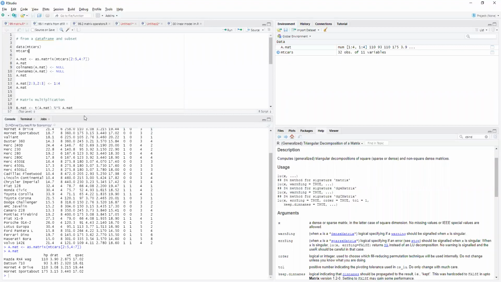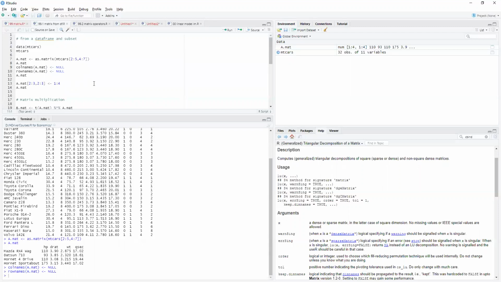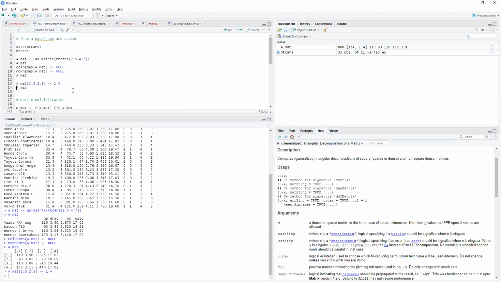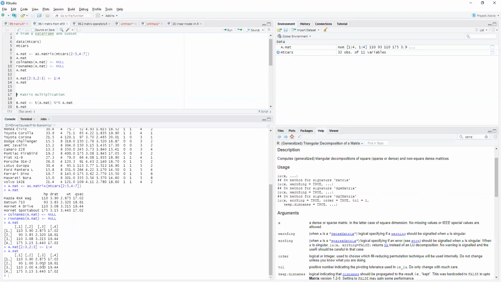Now, what else can we do with this? Well, we've got these names on there, and what if we want to remove those? Well, row names is equal to NULL. Bam. Now we're back to what we usually see for a matrix. And then we can actually generate matrices and subset, so we can edit interior values or any values in there by simply describing the array and describing the vector, and it'll fill it in.